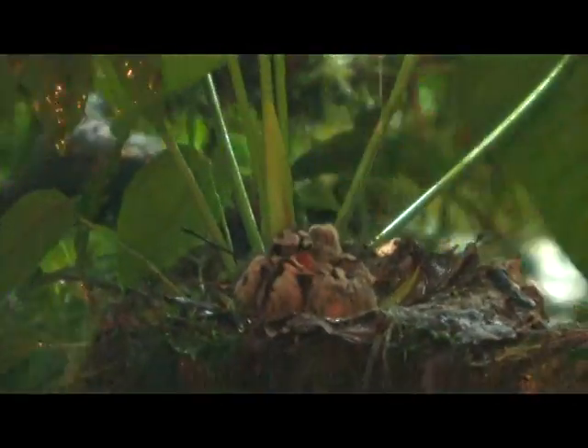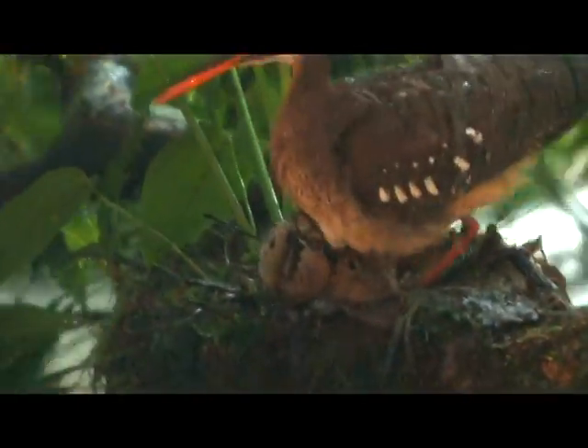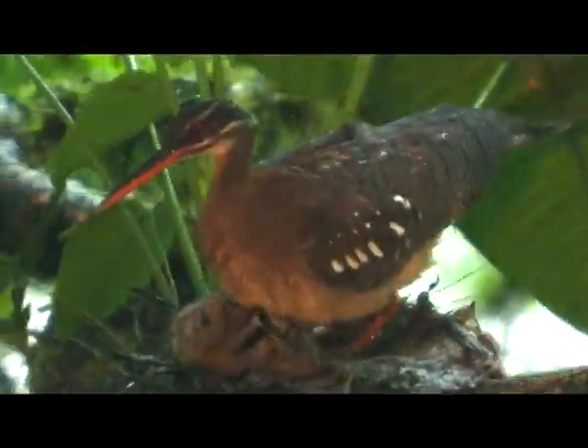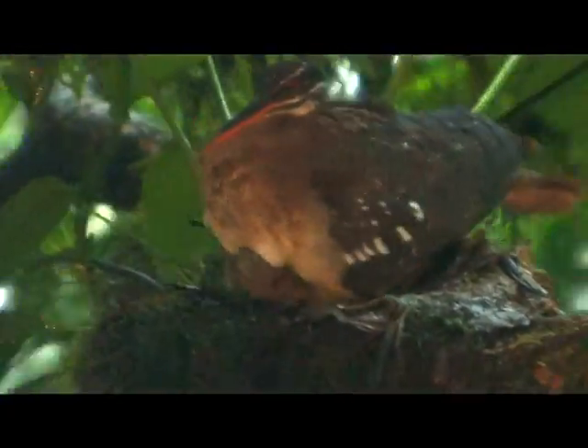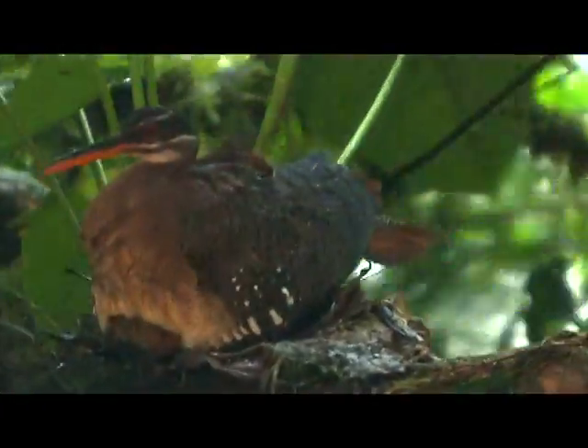She's left them — gone up the branch. Looks like she's coming back. Okay, she's coming back. She's trying to keep them warm in this torrential downpour. Oh my gosh, she took a wave right on the chin. That wave nearly took her off. This is perilous stuff here right now.